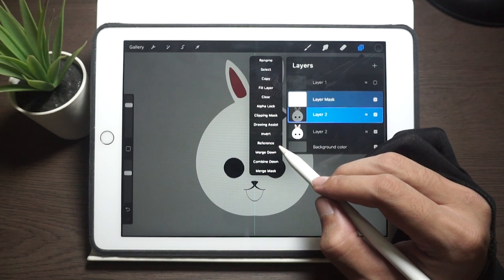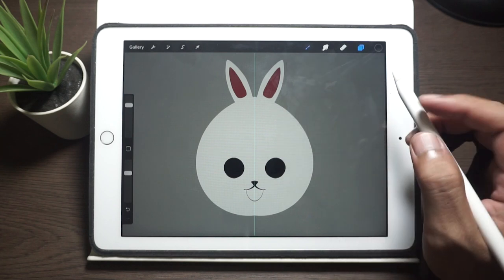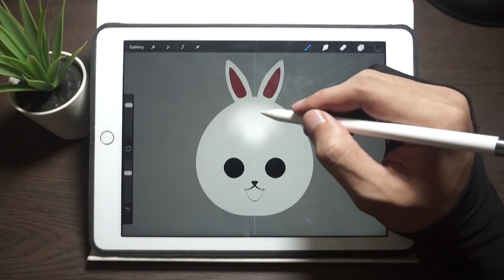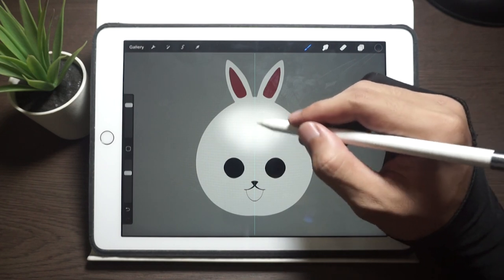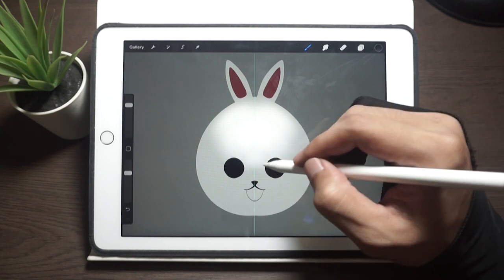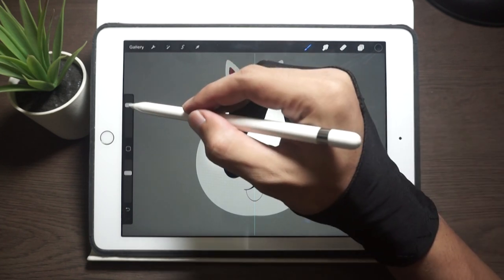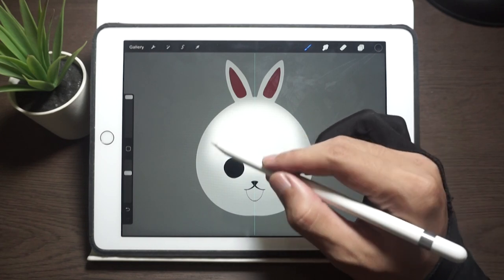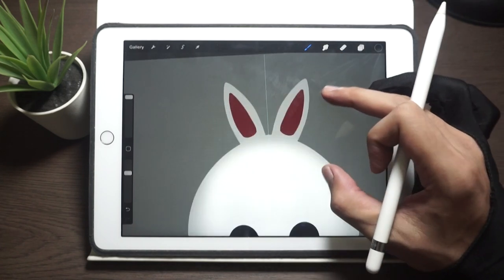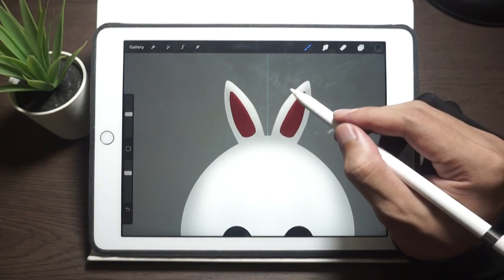Don't forget to activate the drawing assist. Remember to select the white layer mask to add the light. Draw like this. Use your imagination to draw the light and the shadow. Don't forget the ear as well. Take your time to draw the details.